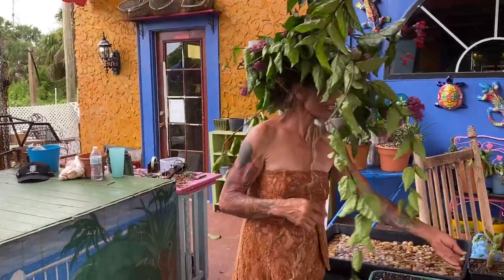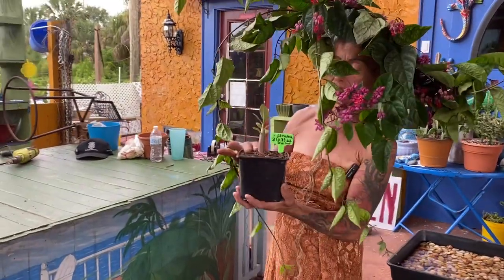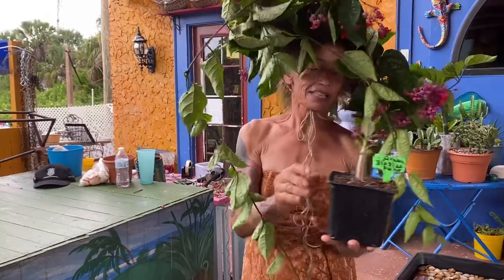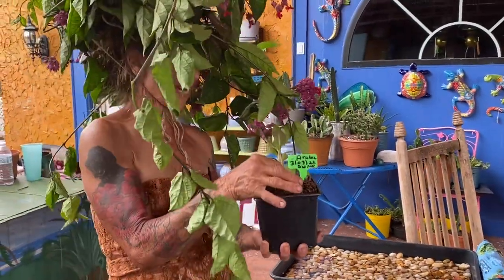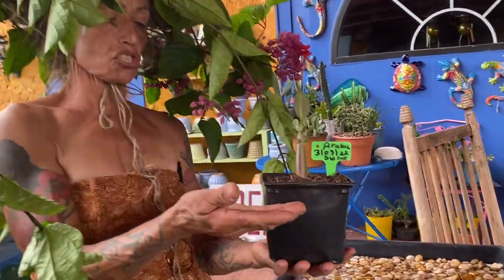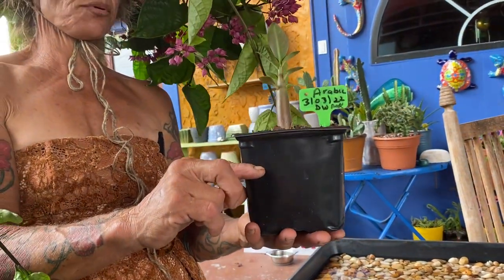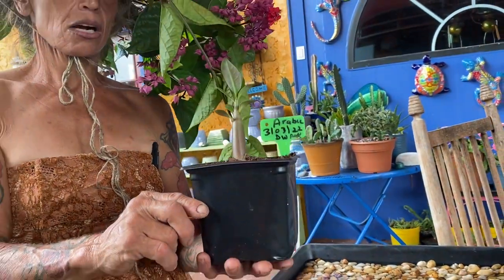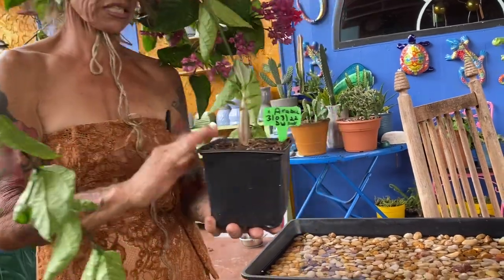Anyway, this is one of Bessie's seedlings. She grows them at home, very beautiful, and brings them here, and then we have a system for them. She brings a little one, sometimes about this size. All of this over here is drainage, all the way here. It's like 70% perlite and 30% compost, okay, for this.